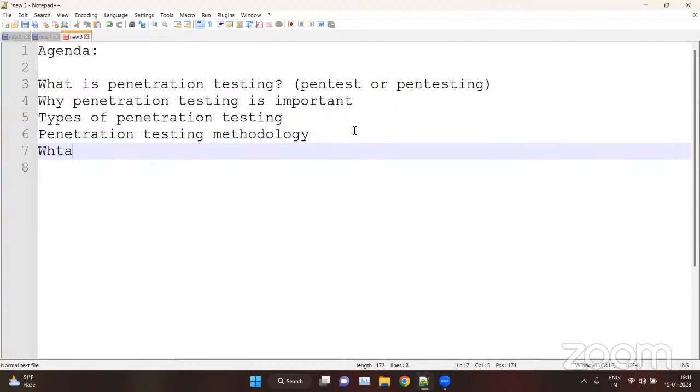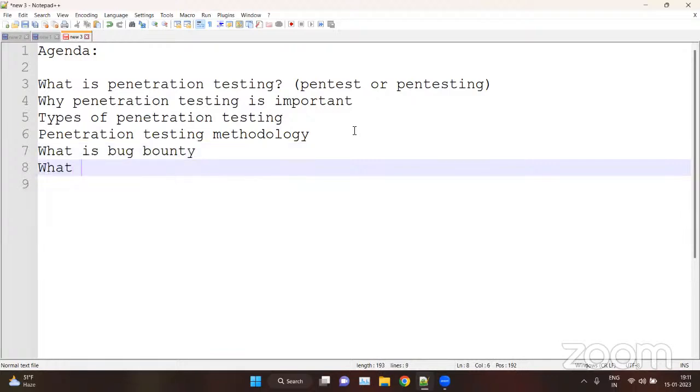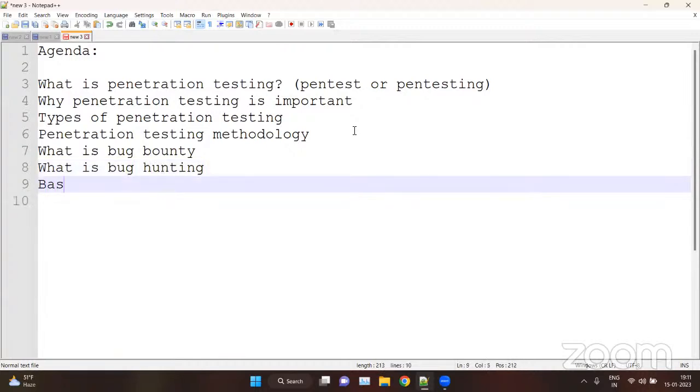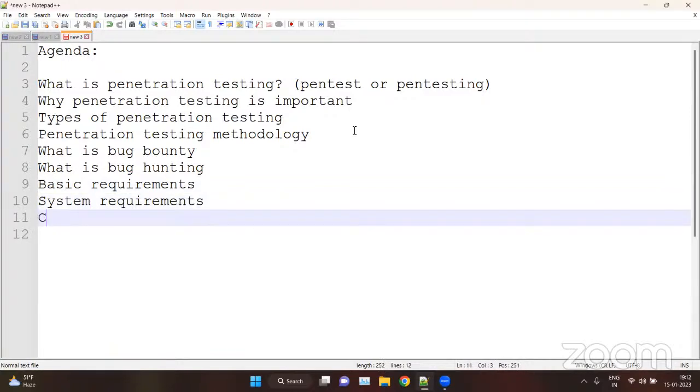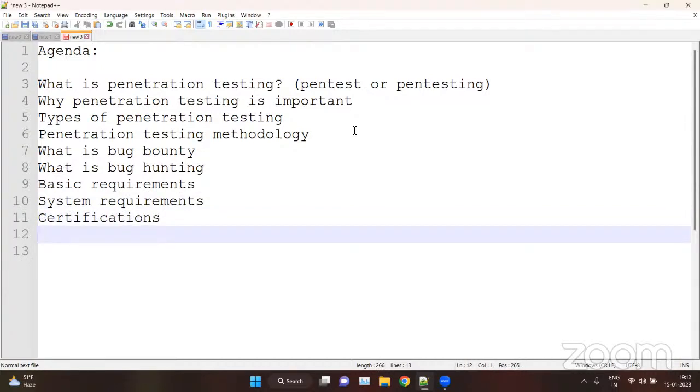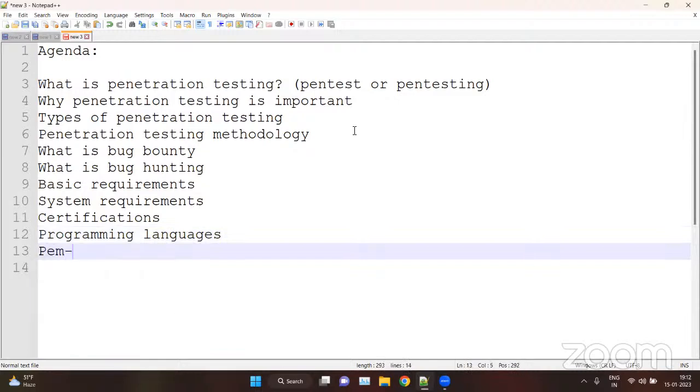Then we will discuss what is bug bounty, what is bug hunting. Then basic requirements: your system requirements, certifications, programming languages, and pen test positions.